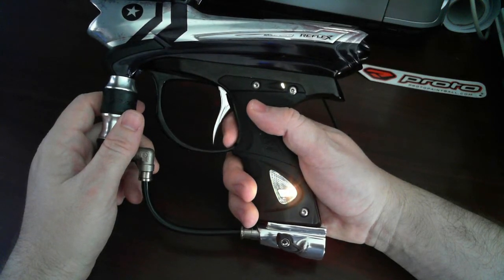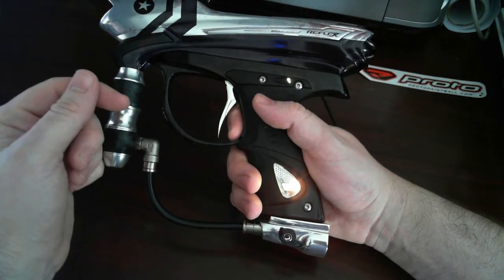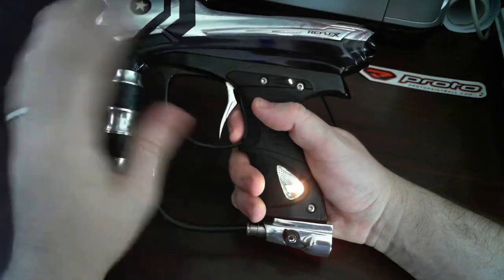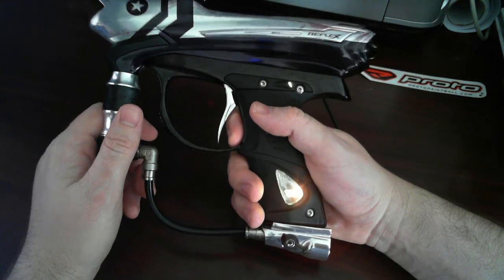Finally is a yellow LED. This is your firing mode. And again, you are aware that you have 4 modes that you can choose from. 1 being the semi-automatic, 2 is your Millennium ramping, 3 is your PSP burst, and 4 is full auto. So right now this marker stock will come in semi-automatic fire at 12.5 BPS.